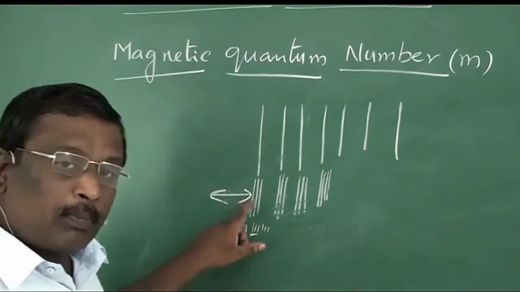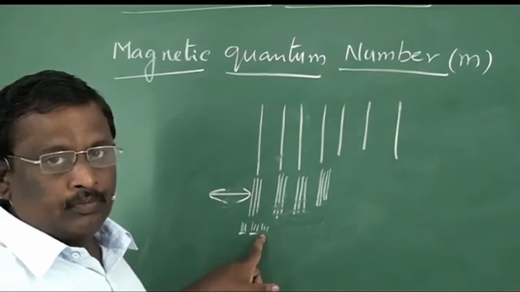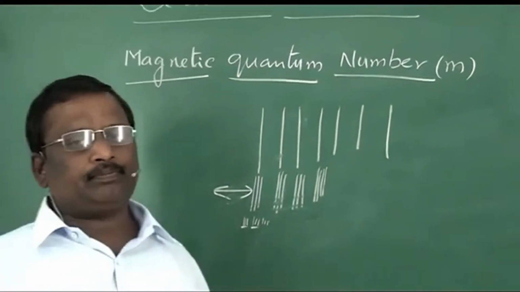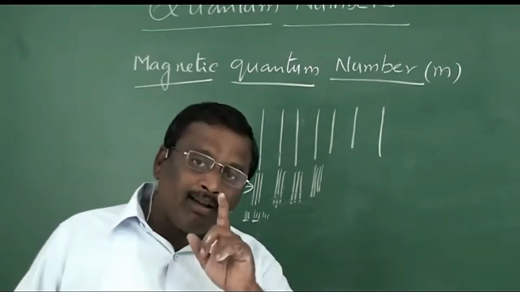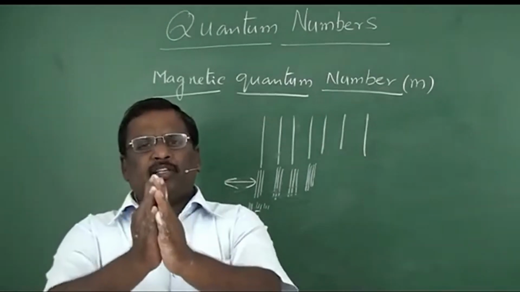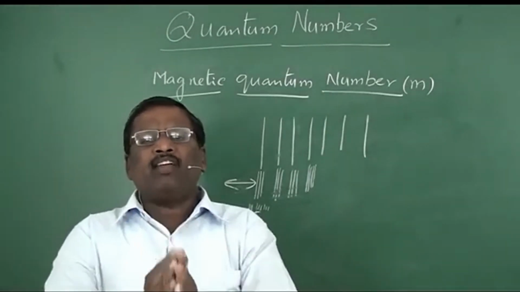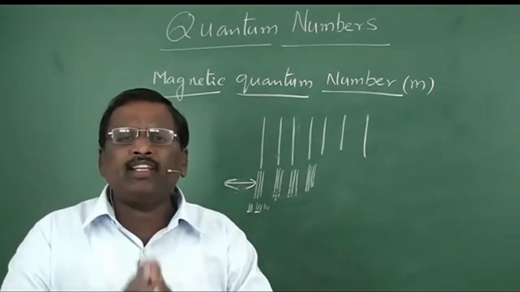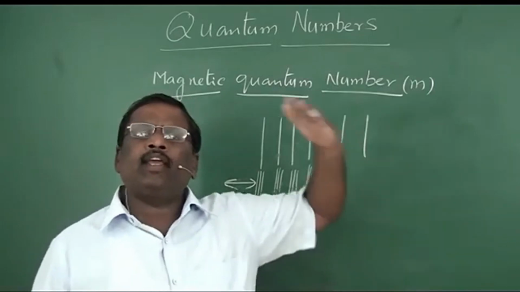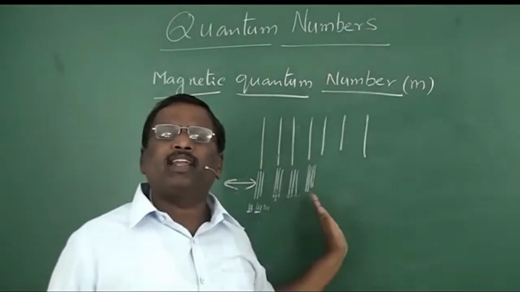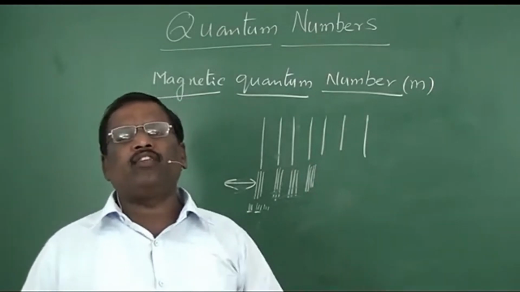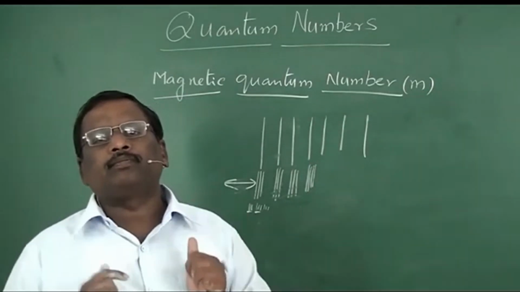This splitting is not because of the resolution of the spectroscope. This is only because of the electric and magnetic fields. It indicates that in each sub-energy level there are certain orbitals which have the same energy. They are at an equal distance from the nucleus. That's why, though we increase the magnifying power of the spectroscope, that splitting does not occur. But under the influence of a magnetic field or electric field, they split.